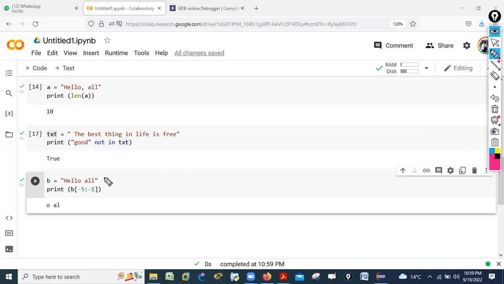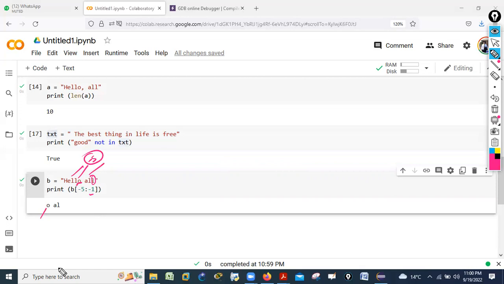Whenever you say that I want to print hello all, first of all, O in this position is at -5. Got it? Yeah. So that's why we got that. I'm okay with that one. The other one is where I got confused. But when I say I want to print -1, so if you are saying -1 means what? It will not consider this first L. Okay. It will not consider this first L.